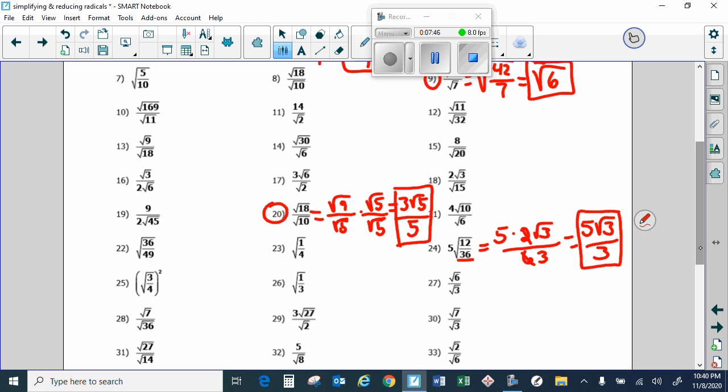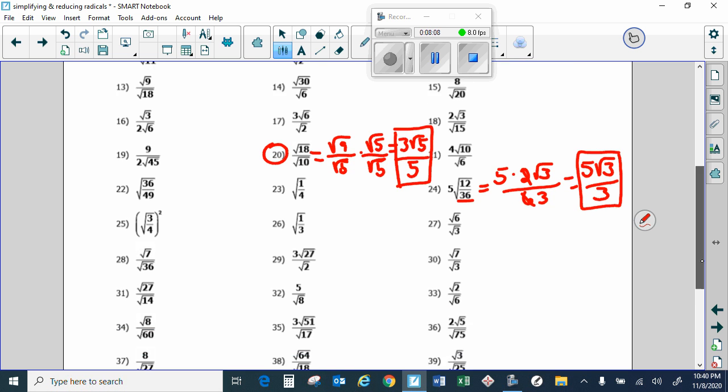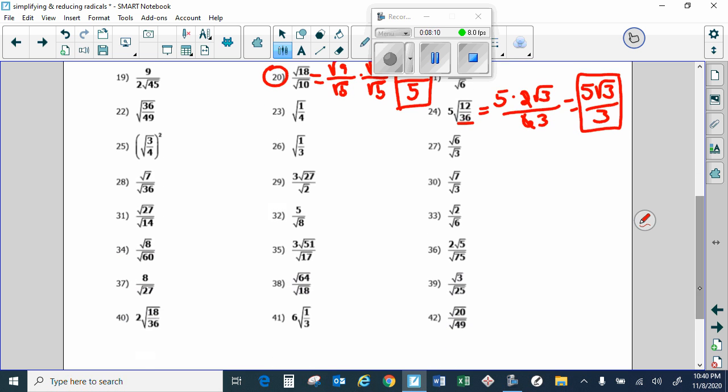So these are just shortcuts that I'm reminding you of. So again, since that root 36 is a perfect square, I'm not going to reduce that 12 over 36, which is reduced down to 1/3. I'm not going to go ahead and do that. Okay, but if it's not a perfect square, then I would go ahead and reduce first. Okay, that'll save me from having to reduce later. So again, 4 is a perfect square. 25 is a perfect square.